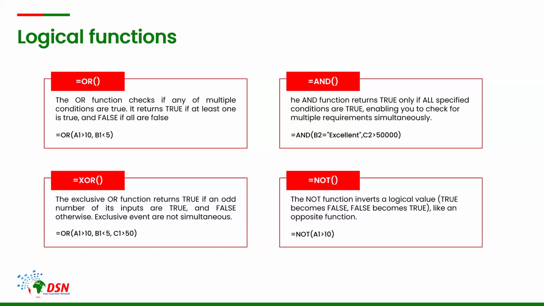So I was explaining the XOR. The best way is to take it as exclusive OR. So it's telling you that two things cannot happen at the same time. So if one is true and the other is false, and they are exclusive, it will still return true, but if one is true and the other is also true, it will return false because two things cannot happen at the same time. I hope you get that explanation.